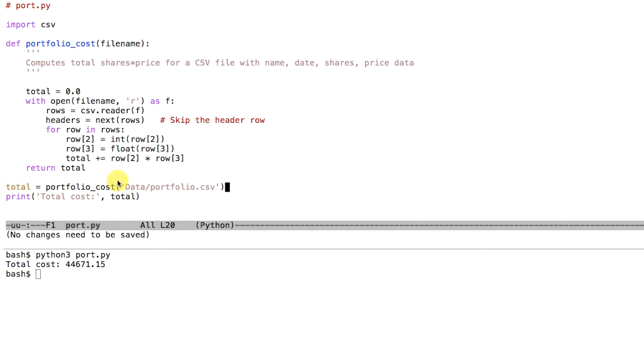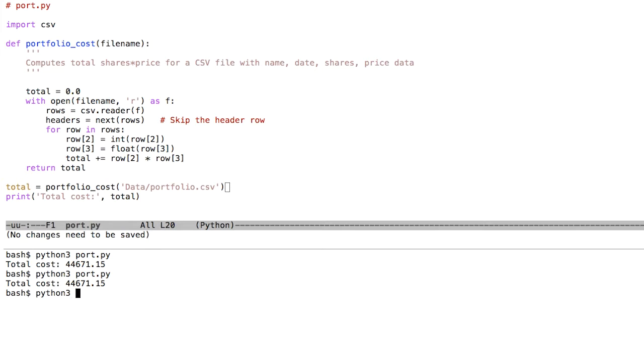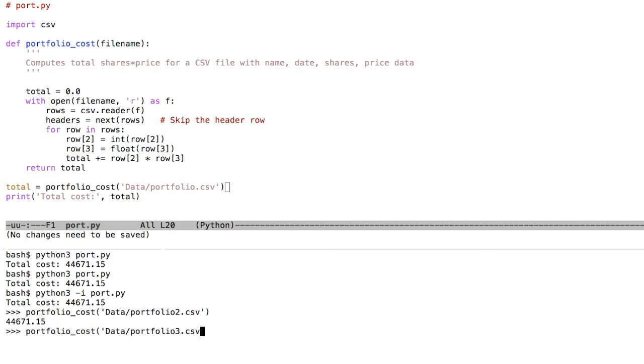If I've done this correctly, I should be able to run the code and get the same answer that I got before. Always good to make sure you get the same answer as before. Now, having done this, I want to just briefly talk about some of the benefits of structuring things like a function like that. One benefit is that you can start reusing that code over and over again. By having that function, I can apply it to different file names. I can say, go run on portfolio 2 CSV, or I can run it on portfolio 3 CSV and get different answers. I could start to incorporate this into larger scripts, for instance.